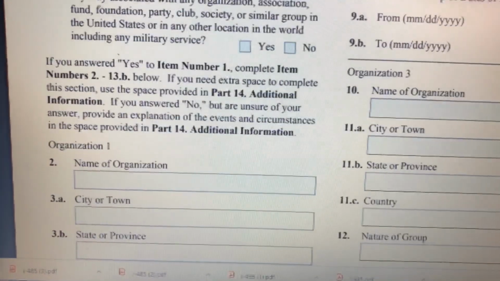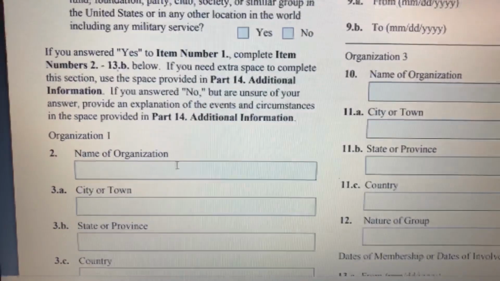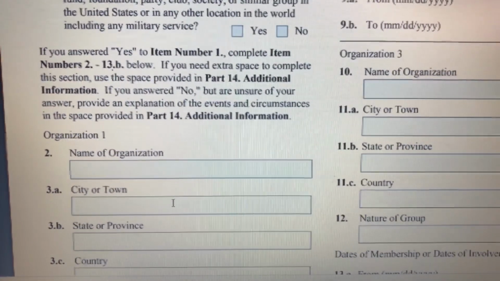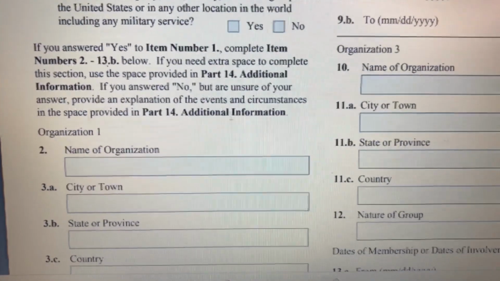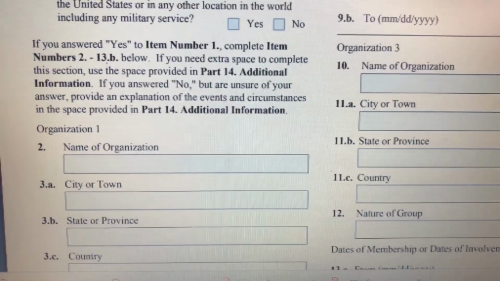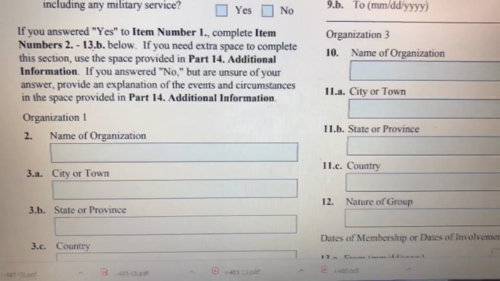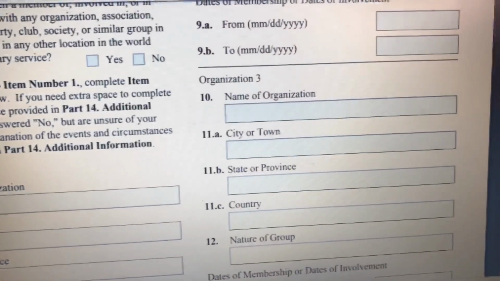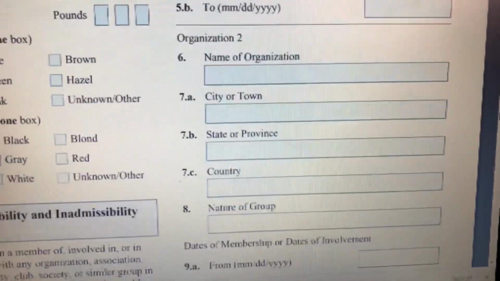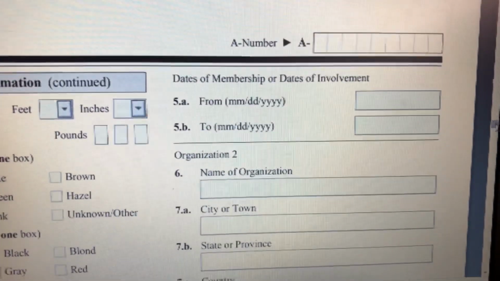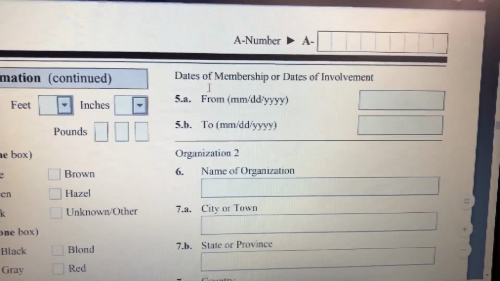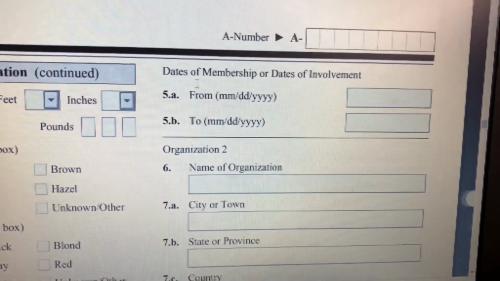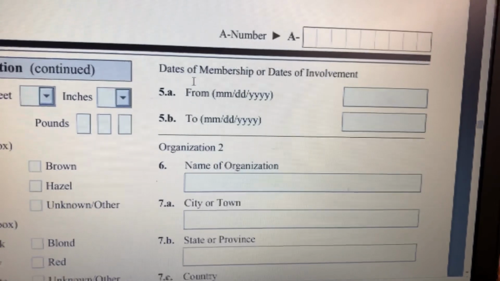We'll go down a little bit. So in this section right here, guys, just leave it blank. Okay, so next, dates of membership or dates of involvement.